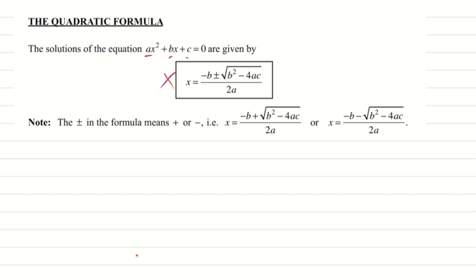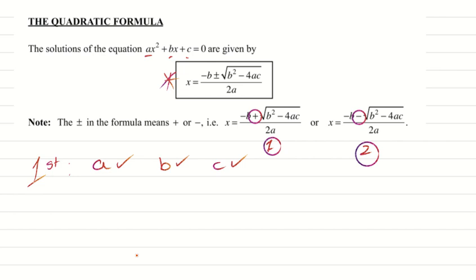The formula for the values of x is minus b plus minus the root of b squared minus 4ac, all over 2a. Now, the two sets of solutions: the first one is when we use the plus in front of the root, and the second one is when we use the minus, and this is your solution 1 and your solution 2. Right, so the first step that you have to follow when solving using this formula is identifying your a, your b, and your c value.